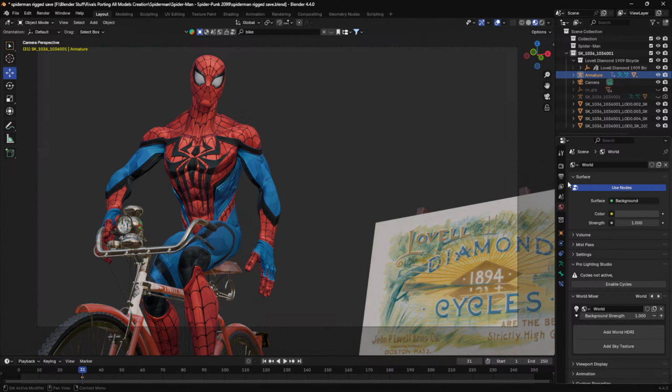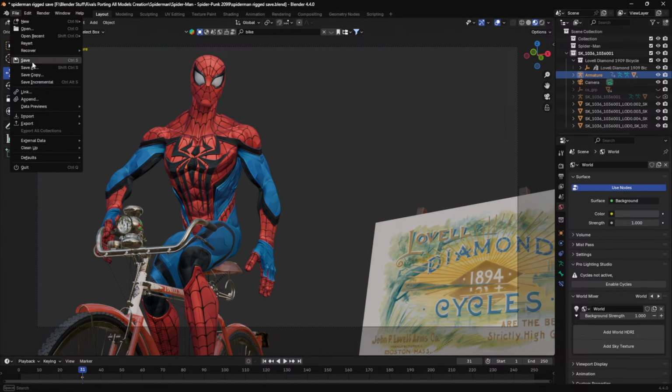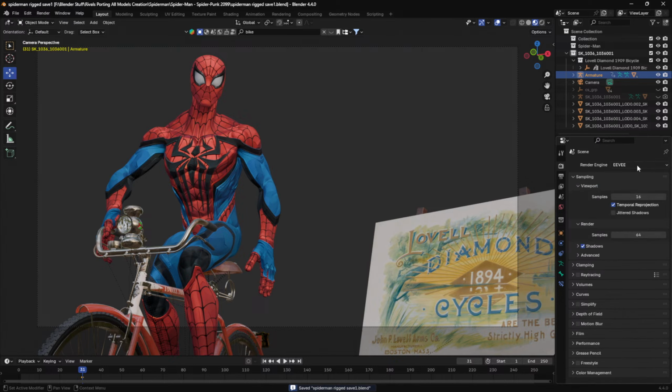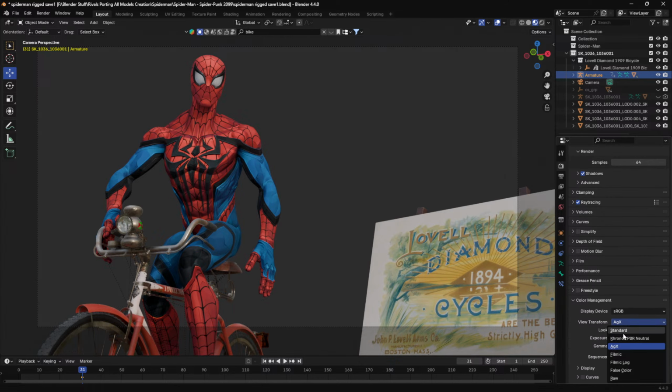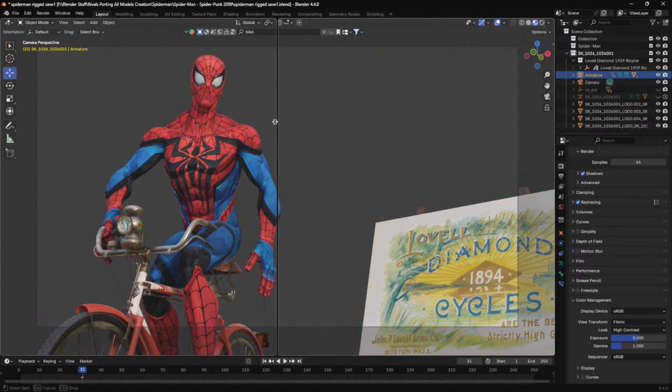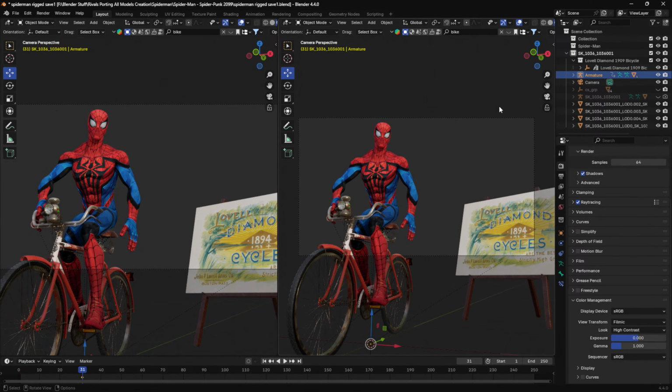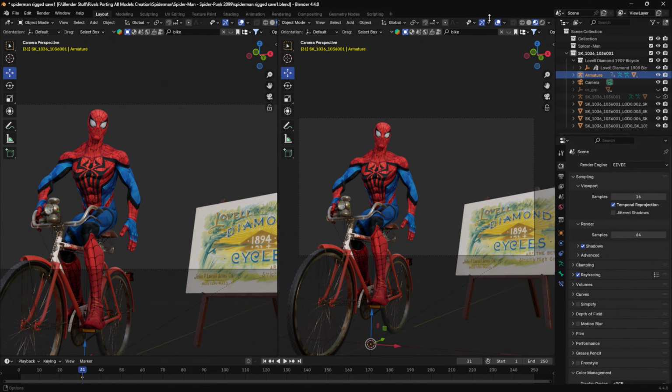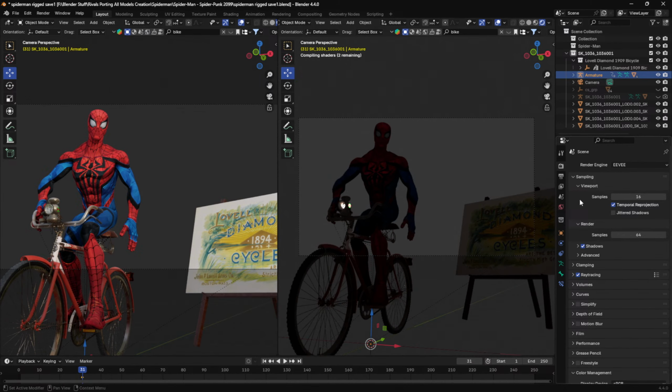And then we will start. Let's save everything again, guys, and then save incremental also. For now we will use the EEVEE engine. Okay, it's fine. We will turn on the ray tracing and color management. I will go with Filmic and make it high contrast, and then I will make two tabs here and start making lighting. If you don't know how to make lighting, I have already made a tutorial on that. You can watch it.